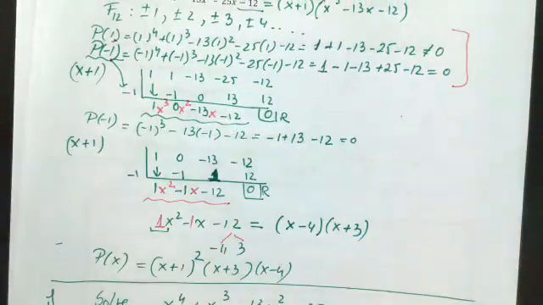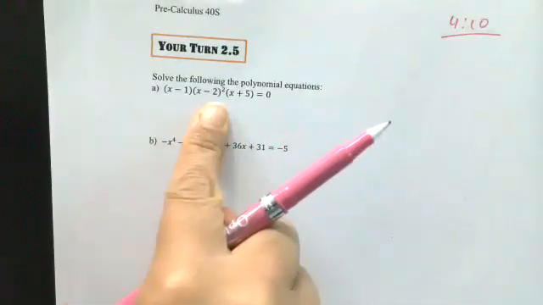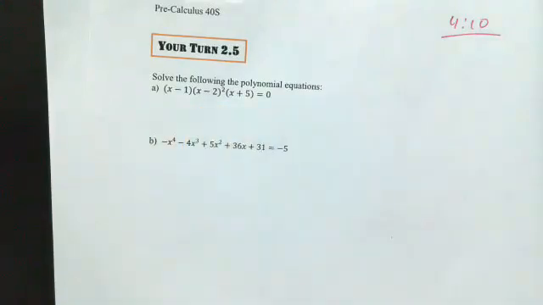How about we go through 2.5, and I'll show you how to use that method too. Okay? And then you will see if you want to use it or not. 2.5, I'm not going to do A because that's already factored. We're splitting and solving there, and we're getting our solutions, okay? But let's do the negative x4 and all of that. Okay, I'll show you that.